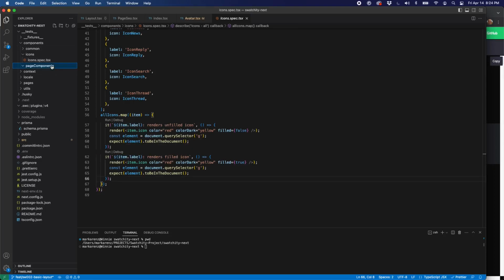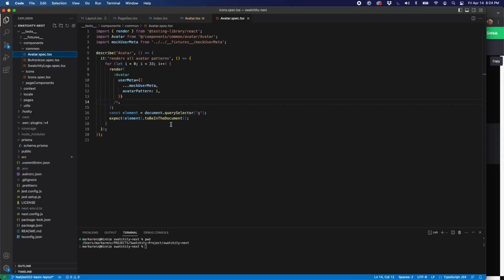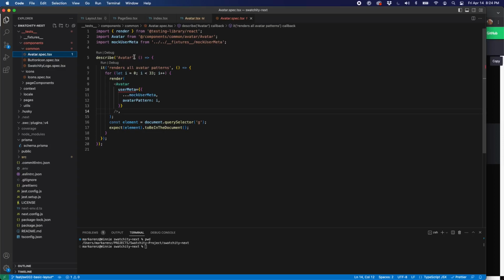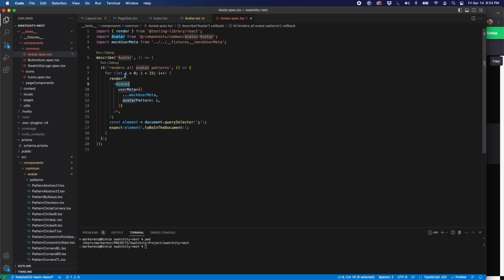And we do the same thing over here for under common avatar. You can see what we do here. It's even simpler. We don't have to bring in all the different patterns, because we're actually going to imply them by using the avatar, and we're going to display each one through a for statement.